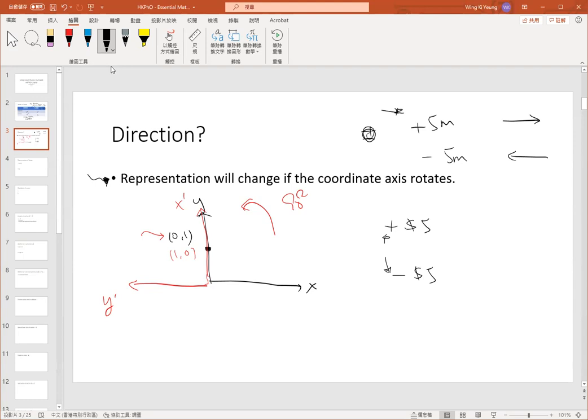But for this case, if you rotate the coordinate system by 180 degrees, okay? So let's say this is the x-axis. After you rotate it, this direction becomes the positive direction, and then the sign will change. Here will become -5, here will become +5. Okay, so I hope you understand that whenever you see there's a plus or minus, it doesn't mean that the plus or minus represents the direction. So then let's move on.